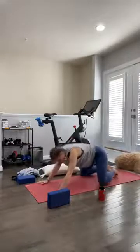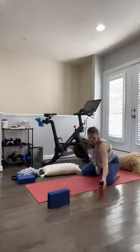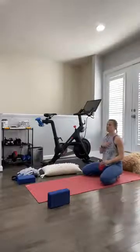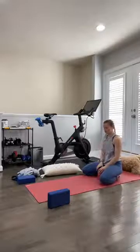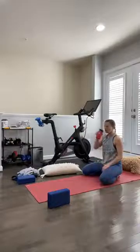Come down to a quick child's pose. Grab a sip of water if you need it. Take a few breaths to restore. Reap the benefits of that entire warm-up before we move deeper.